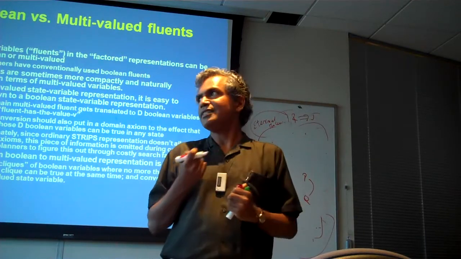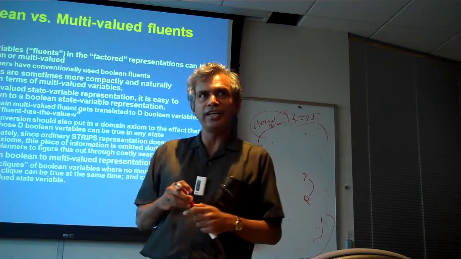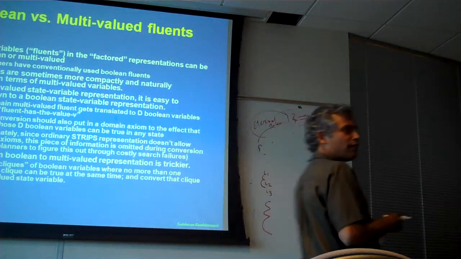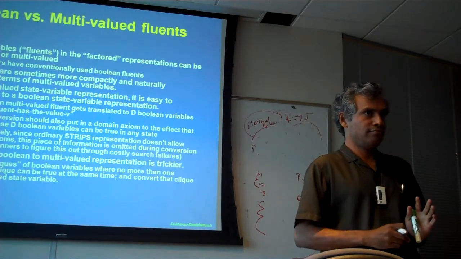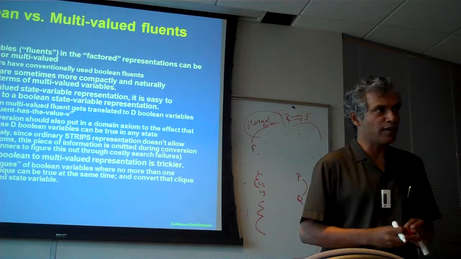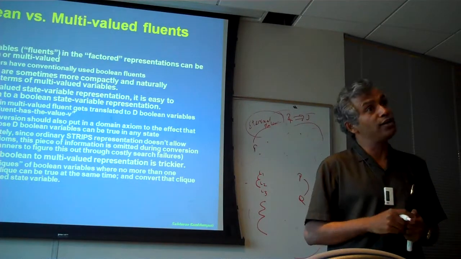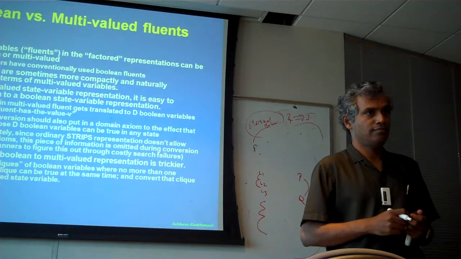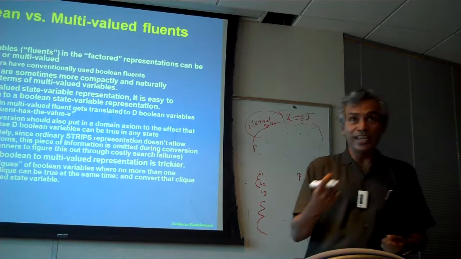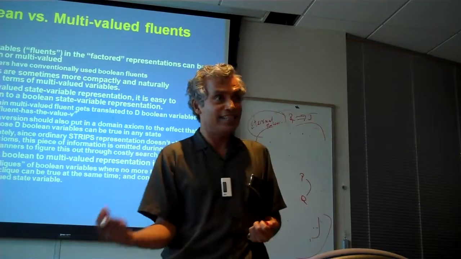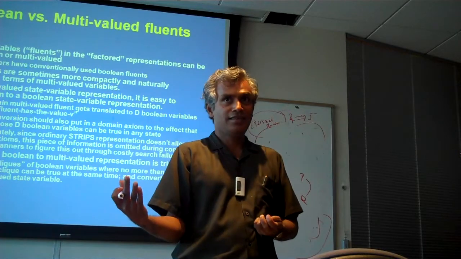What is a single mutex? Unary mutex. A unary mutex is a value for a variable that can never be reached. Does planning graph analysis find you all unary mutexes? No. Why? Because essentially showing that not P can never be reached is showing that there is no plan for achieving not P.